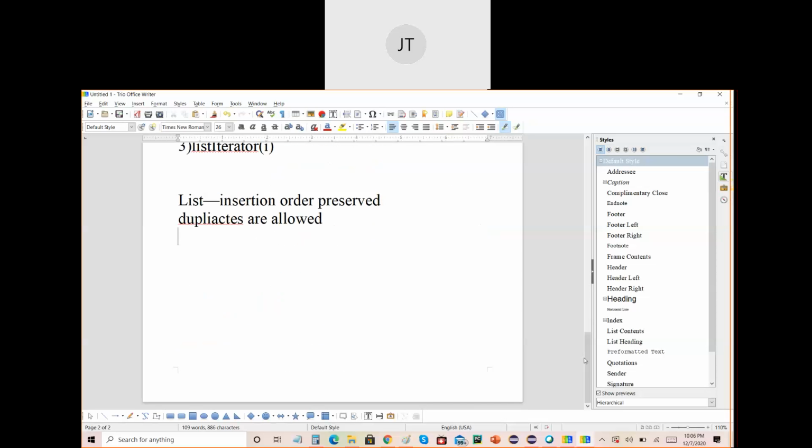And we can differentiate duplicate objects via index. So in a list, how do we differentiate?